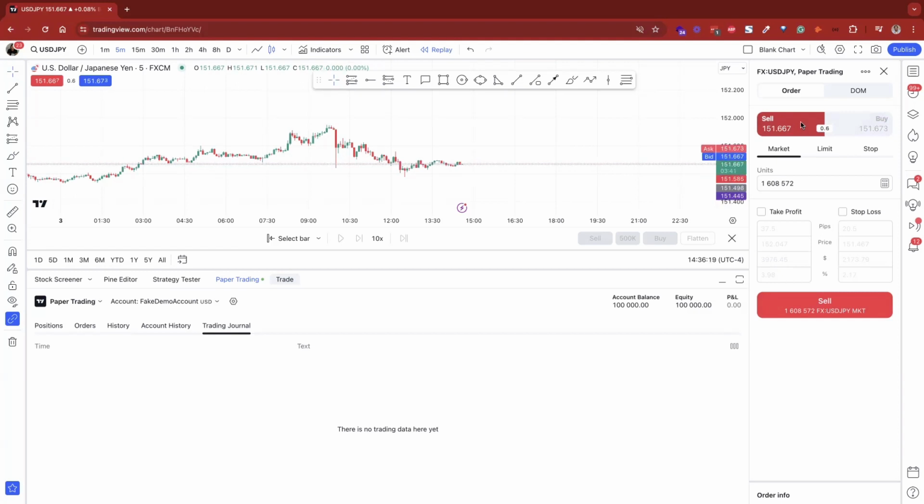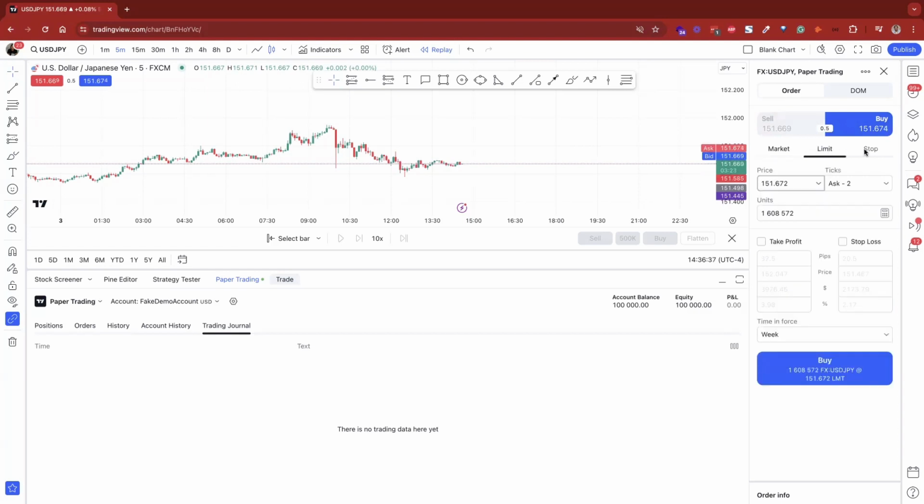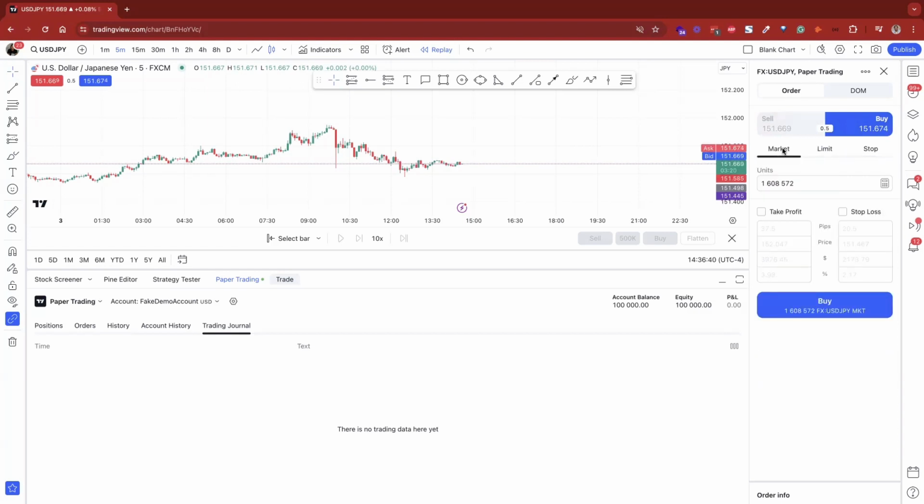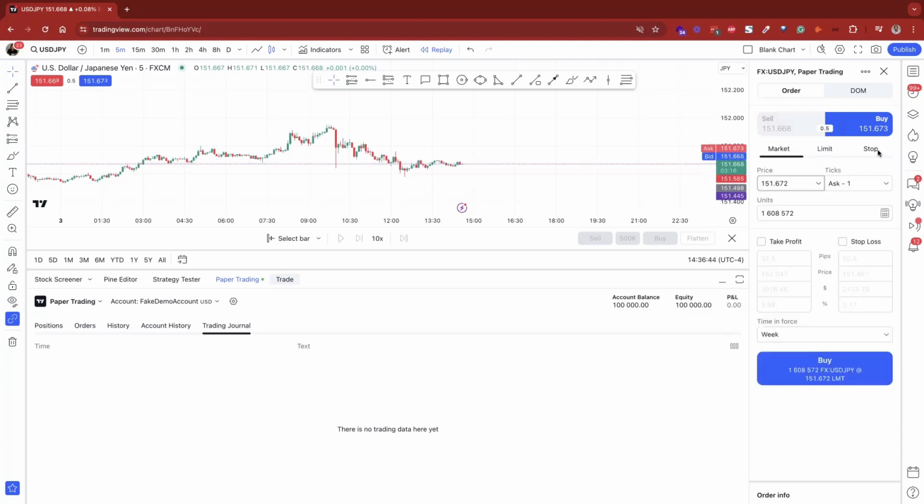Trading is not just regular investing. You can make money as the market goes up or goes down. So when you click one of these buttons, you're making a prediction. So if you want to predict it's going to go down, you can make money as it goes down. If you think it's going to go up, you click this button right here and you will make money as it goes up. So next, you will say if it's going to be a market order, a limit order, or a stop order. Okay. Market order means put me in right now. Limit and stop means put me in at a future price.